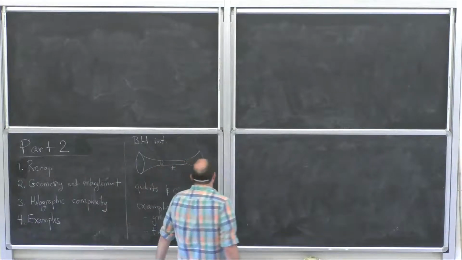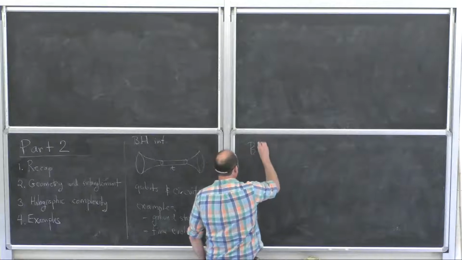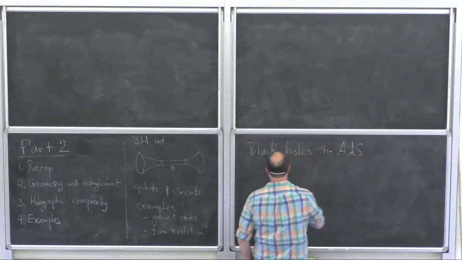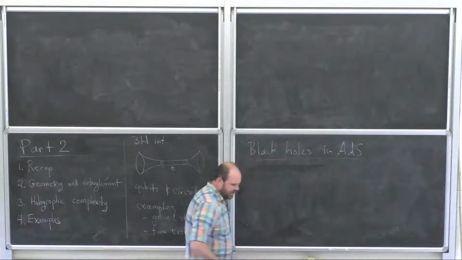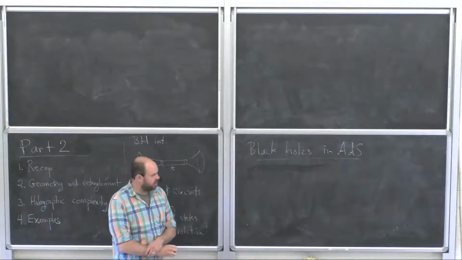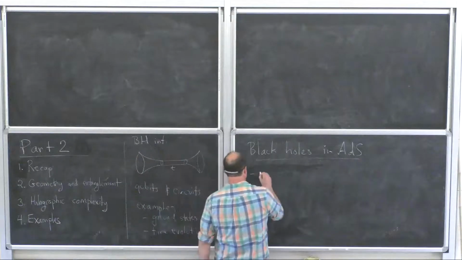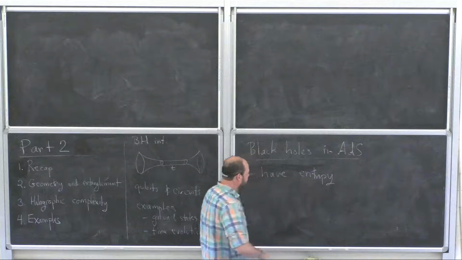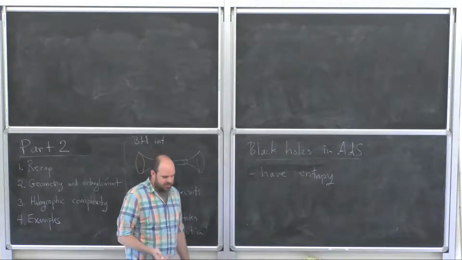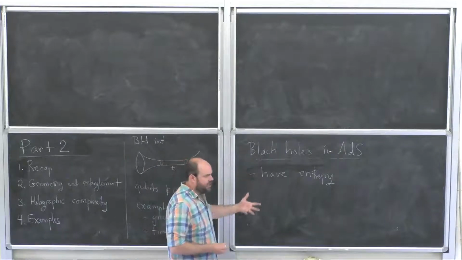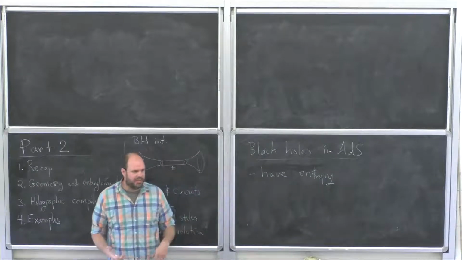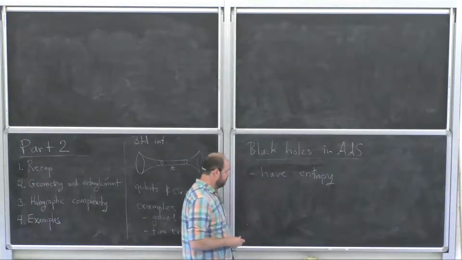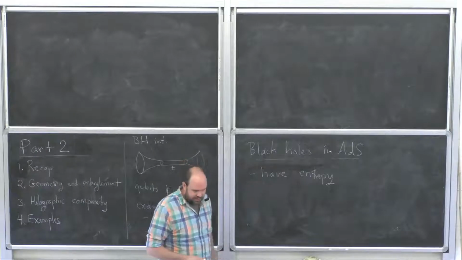Okay. So let's talk about black holes. As we saw this morning and in other lectures, black holes, first of all, have an entropy when you turn on quantum effects. Of course, we don't know how black holes work at the quantum level in our own universe. We haven't done that experiment yet. But the fact that they have entropy is a fairly generic statement based on relatively robust properties of a large class of systems, of theories. So we're going to take this as a starting point. And it's certainly true in AdS/CFT.